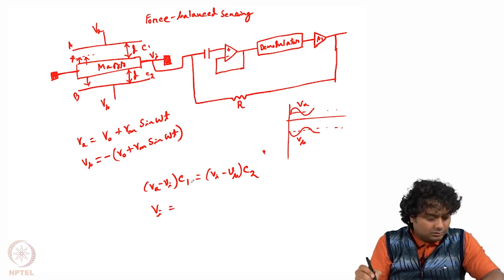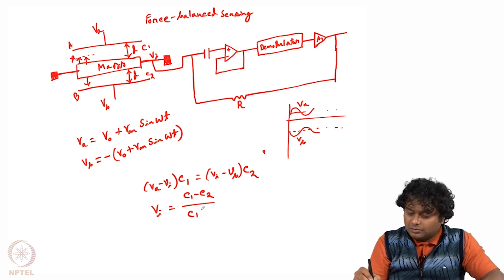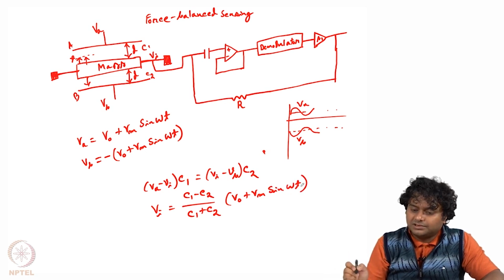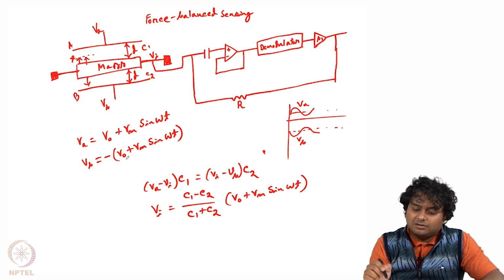From there we can write that Vi is equal to C1 minus C2 divided by C1 plus C2, into V0 plus Vm sin omega t. Here we have put Va equals V0 plus Vm sin omega t and Vb equals minus of V0 plus Vm sin omega t.